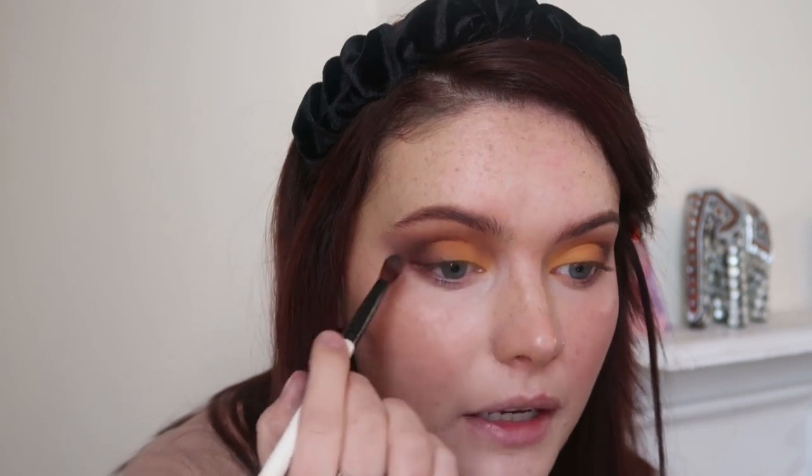Okay, now I'm just going to repeat the same on the other side. So taking Balance first, to start blending those out, and then I'm going to go in with New Moon, just to really make sure everything is nice and blended, and wing it out. Start blending over these two shades to make sure they also have that nice blend to them.